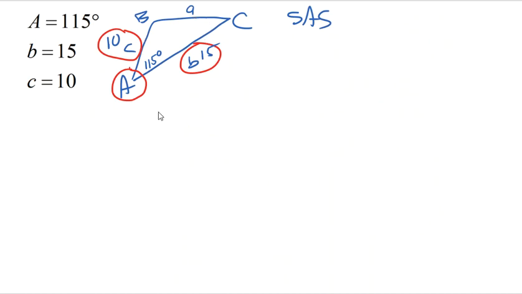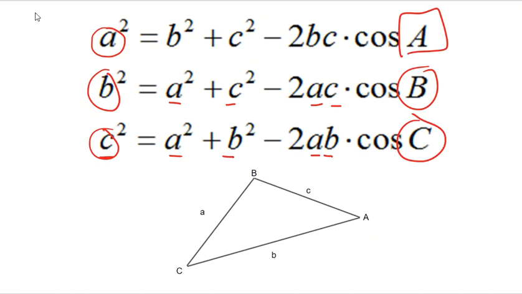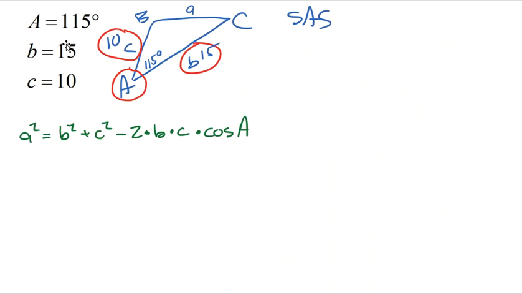Little a. So I'm actually going to use the very, very first formula. A squared equals B squared plus C squared minus 2 times B times C times cosine of angle A. Why am I doing this? Because this is the only formula where of all the variables, I know 3 of them. If I try to use the second or third formula, I don't know enough. I need to know A, right? If you're going to use either one of these second 2 formulas, I need to know A. And guess what? I don't know A. So that's the thing I'm going to find first.